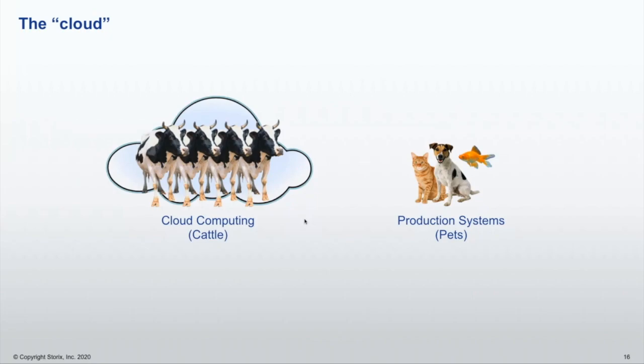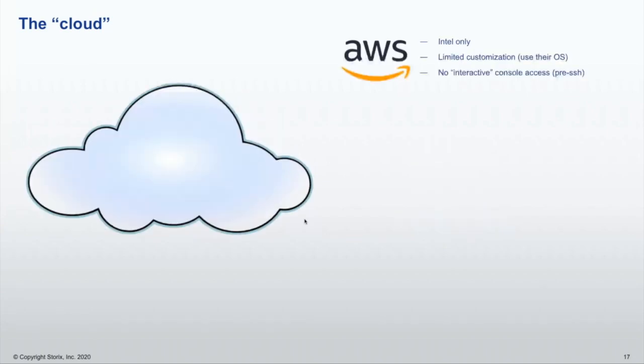But when you're in a production environment and your business is running off of these mission-critical applications that you've patched, that you've done security fixes, that you've done performance tuning and so forth, those are really your pets. Those are the things that you don't want to just kill off and replace. It's hard to replace a pet, okay? It's easier to replace these cattle. But the cloud environment has been built for cattle. It has not been built for pets.